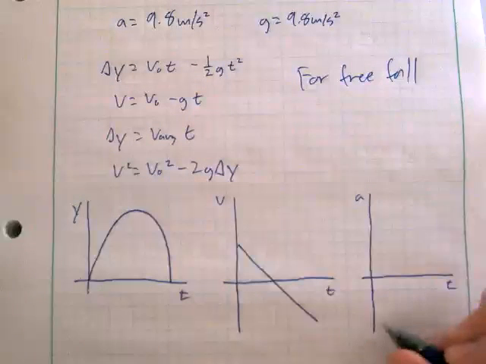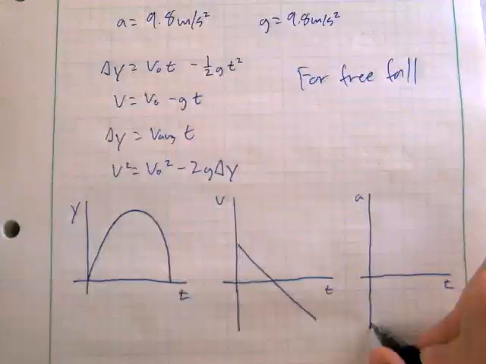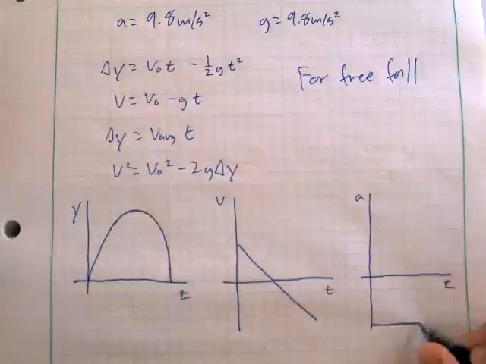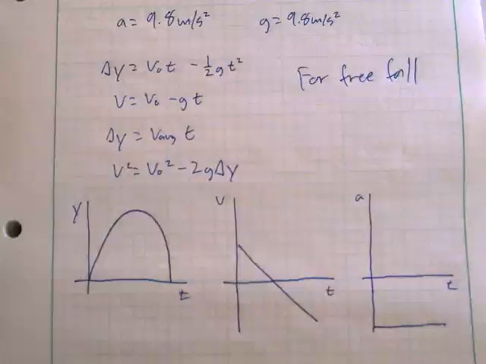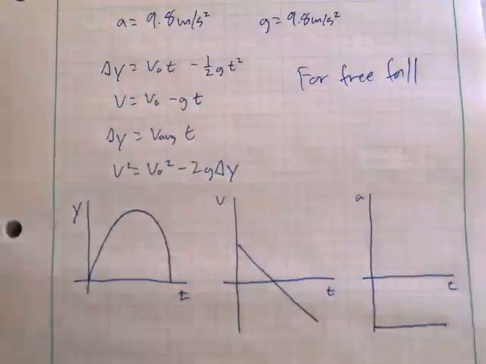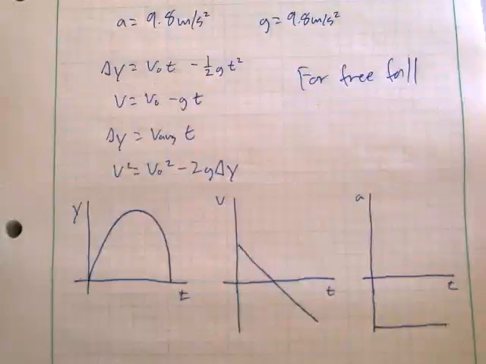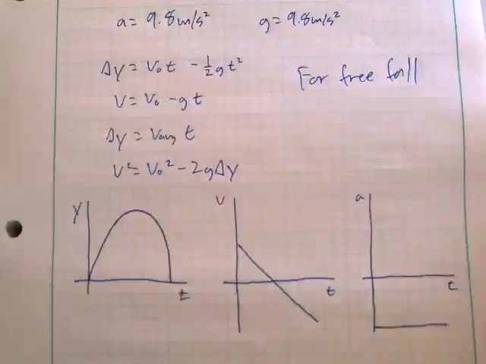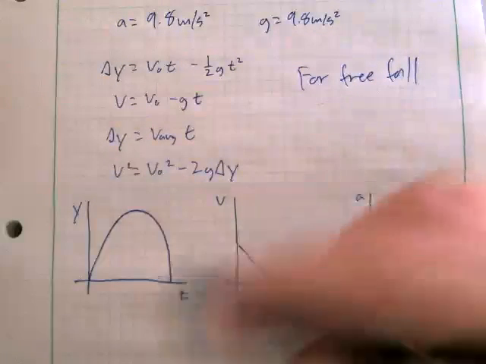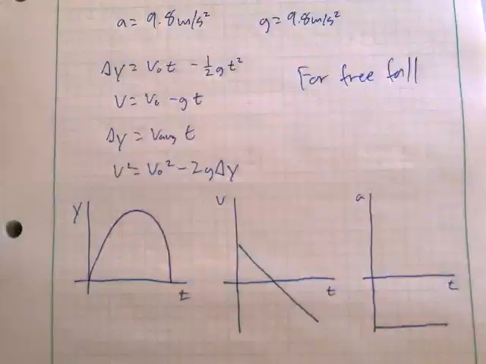And of course the acceleration, as we know, will have a magnitude of 9.8 meters per second squared the entire time. However, it will be downward, right? It'll be down towards the Earth, which in this case we will denote as negative. Sometimes you can denote down as positive, that's okay. It's just a matter of convention. Usually I'll put down as negative. That's what I prefer to do, but depending on the problem, and I'll show you some examples, you can switch it around. You can have either up or down be positive or negative, but for now we are going to use the convention where down is negative.